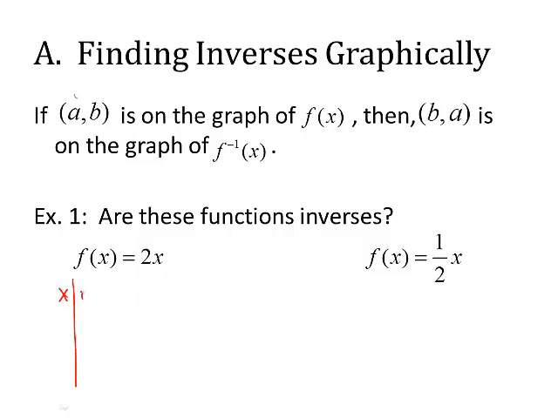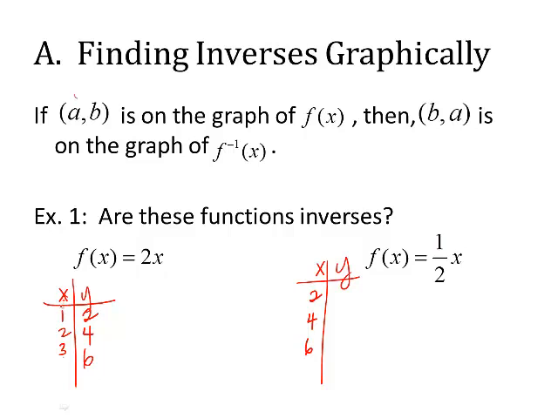An easy way to show this is with a table of x, y values. Let's use 1, 2, 3. If I put 1 into 2x, that becomes 2. Two times two is four. Three times two is six. Now the question is: are these inverses? They would be inverses if I can flip the x's and y's and it's still true. So over here, my x's will be 2, 4, and 6. Let's see if the y values come out to my original x's. One half of two is one, four times one half is two, six times one half is three. In our two tables, x and y have flipped places — yes, these are inverses.